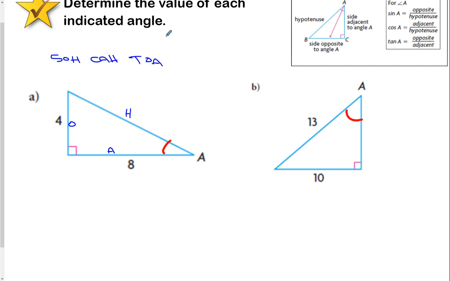And I do this at the start of every trig problem because I find it keeps me from making mistakes. Looks to me like the hypotenuse, I don't know it, and I don't want to know it. I don't need to know it. So that probably means I'm going to be using tangent because it doesn't have hypotenuse in it. But let's check. Opposite and adjacent are the sides I want. That one has opposite and that one has opposite. That one has adjacent and that one has adjacent. Yeah, so tangent is the one I want. Quick little tip. If you're not dealing with the hypotenuse at all, it's a tangent problem.